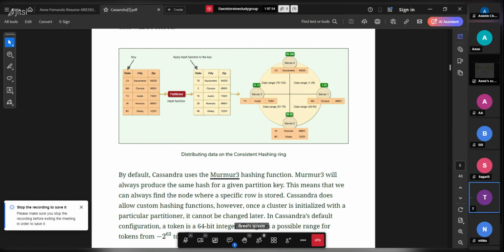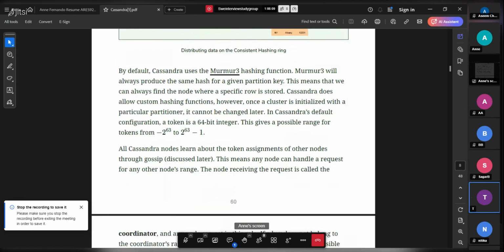In Cassandra's default configuration, a token is a 64-bit integer. This gives us a possible range for tokens from -2 raised to 63 to 2 raised to 63 minus 1. All Cassandra nodes learn about the token assignment of other nodes through gossip.